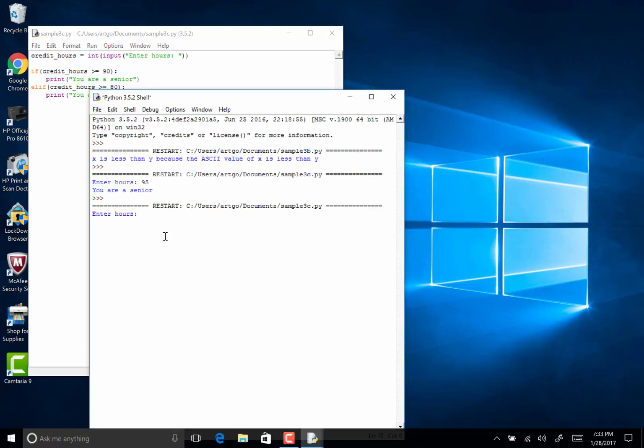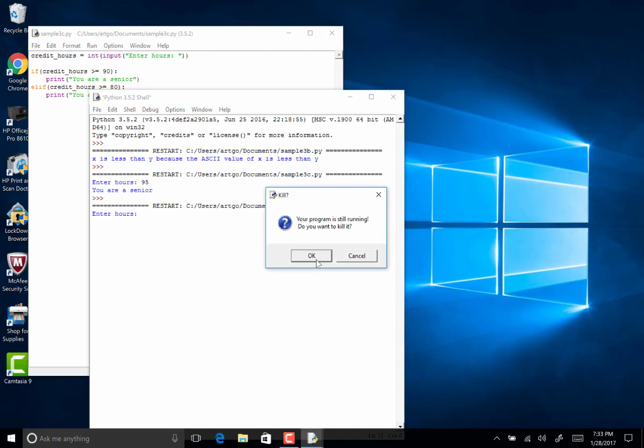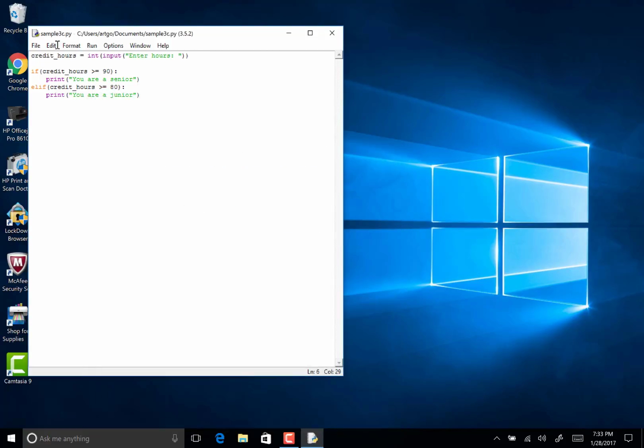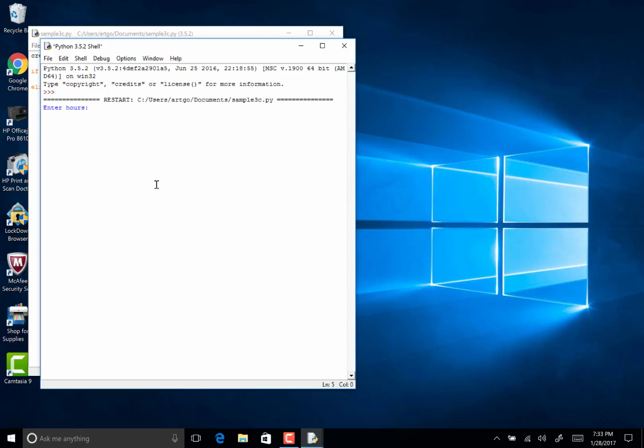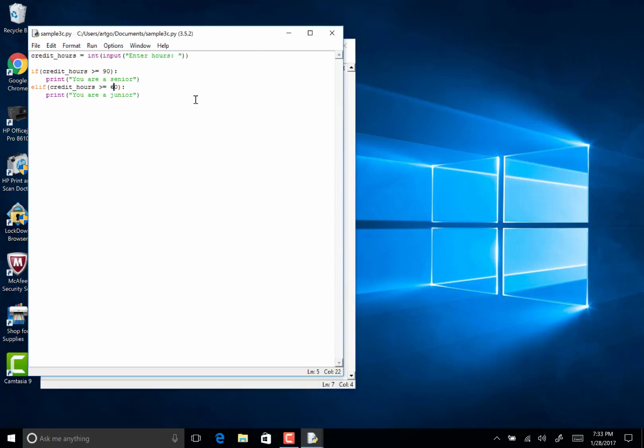So this time we're going to enter, say, well, it's not 80. Let me go back, sorry. So let's close it at 60. So that's how colleges determine classification. So we run it again, and we're going to enter 70 hours. So then Python tells us that that person is a junior, and then we continue building our conditional structure.